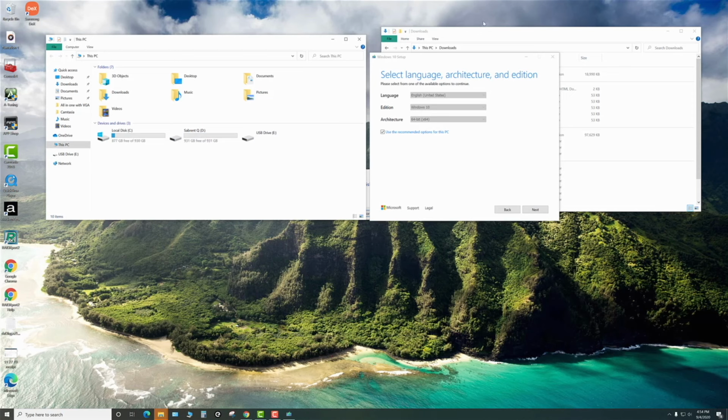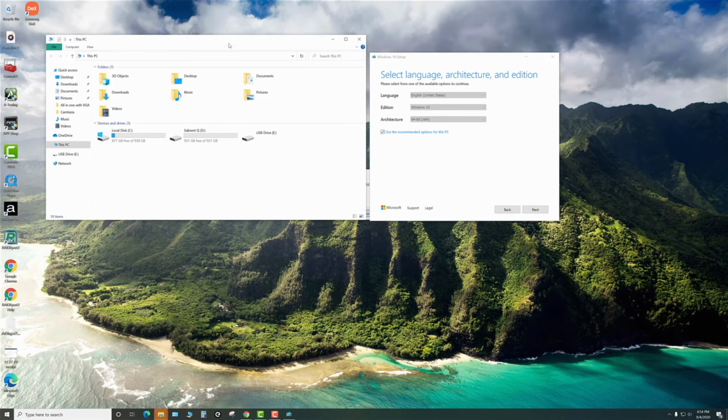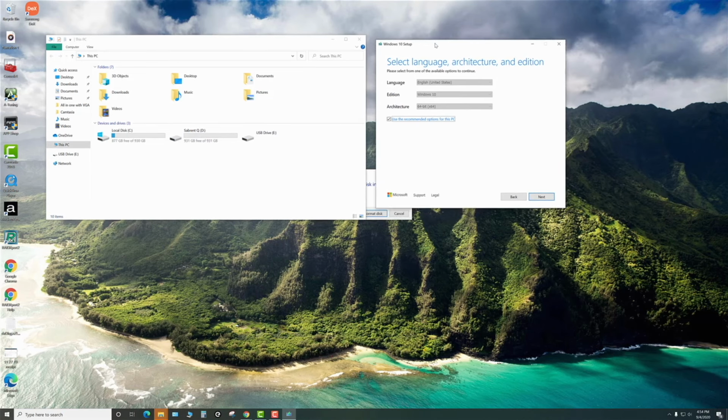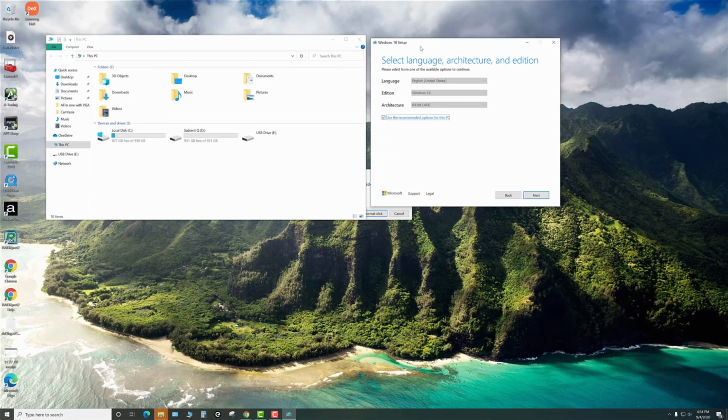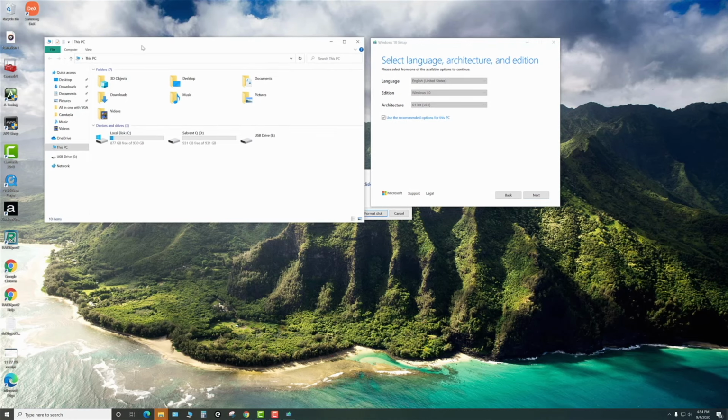I'm going to minimize all this other stuff so it's out of our way. So we have the Windows 10 Media Creation Tool on the right, and we have This PC. This PC is going to show us my drives, our main folders, and the USB drive. Now I already have the USB drive.